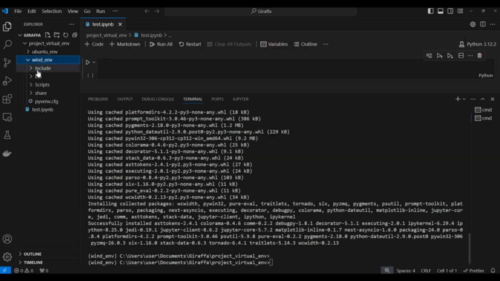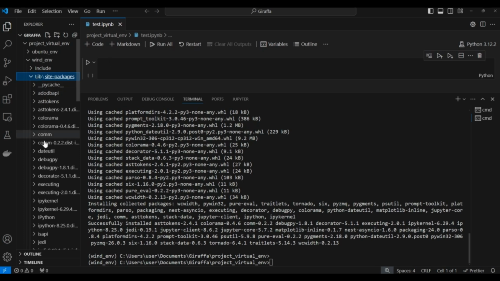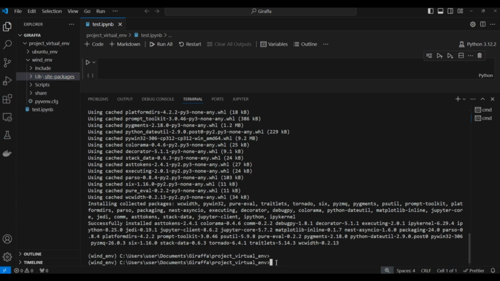We can double check that the ipykernel package has been installed here in my lib folder. Okay, ipykernel, it's here, it has been installed.